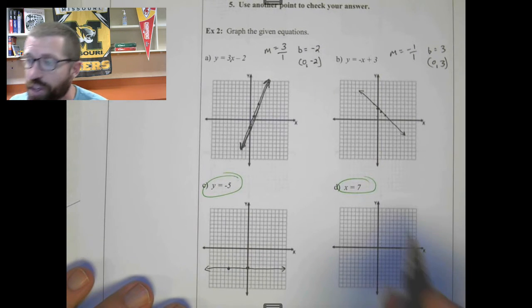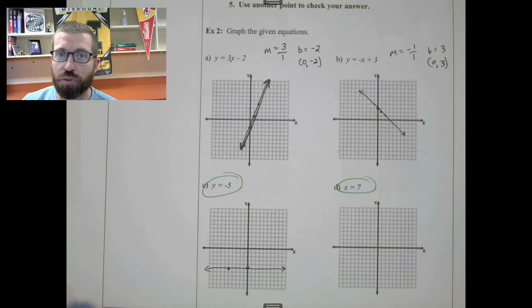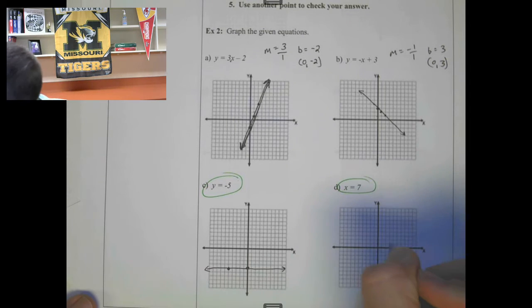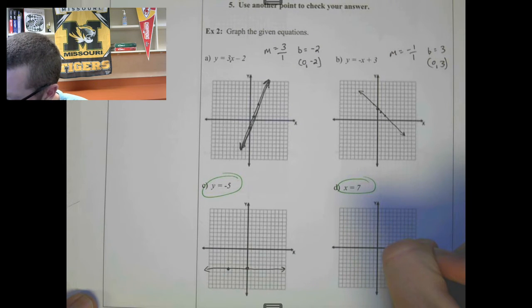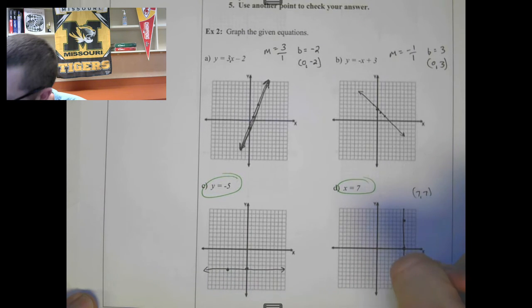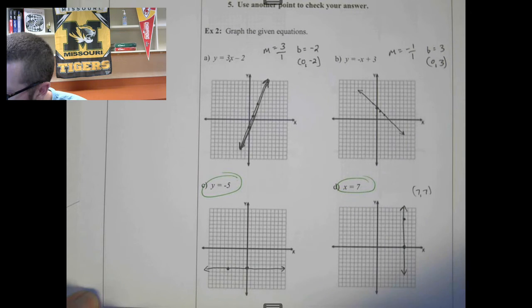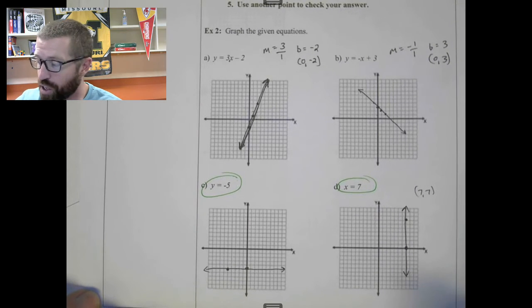If x is 7, you can memorize x equals is a vertical line. Or just think, okay, where's x 7? 1, 2, 3, 4, 5, 6, 7, and there's a point. And then maybe you can think, well, okay, so x is 7. This would be 7, 1, 7, 2. Or just think about the point 7, 7. Where would that be? Well, over 7, 1, 2, 3, 4, 5, 6, 7. If I counted right, there's 7, and we have our vertical line. But the vertical and horizontal lines are tricky.